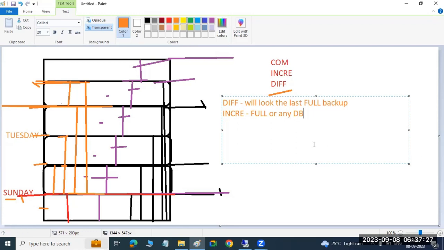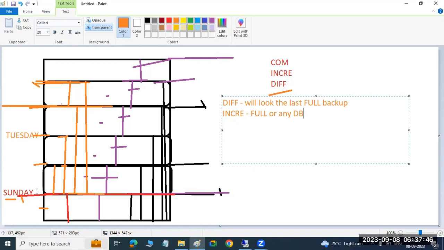Yes, sir, Sunday is the full backup, Tuesday is the differential backup and Wednesday is the scheduled incremental backup. Then it will take the last backup, when the last backup was completed.